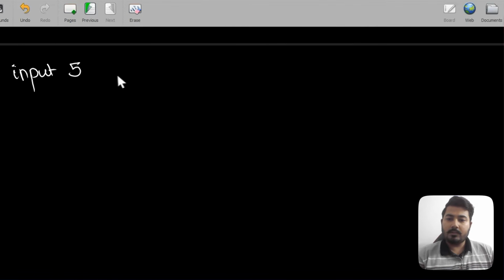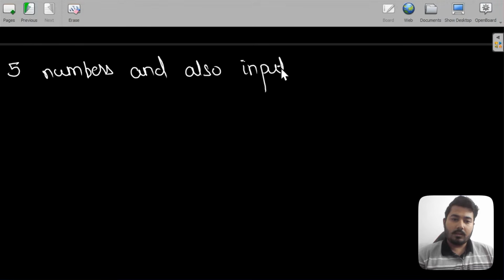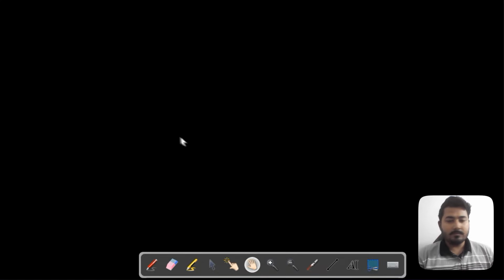Write a program to input 5 numbers and also input a target. Exact same requirement as linear search.